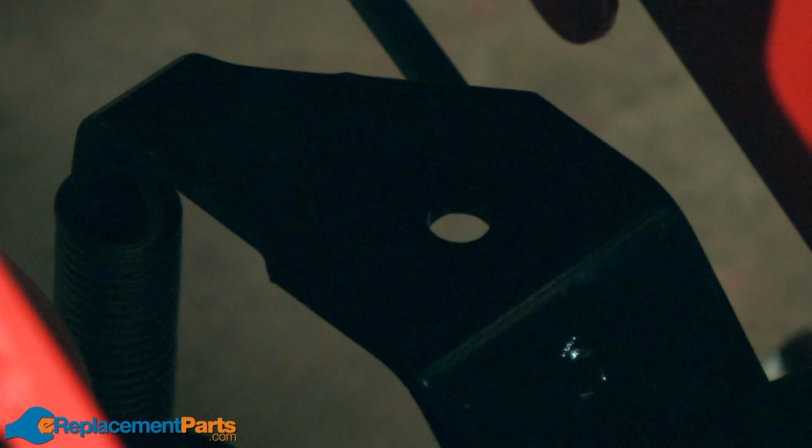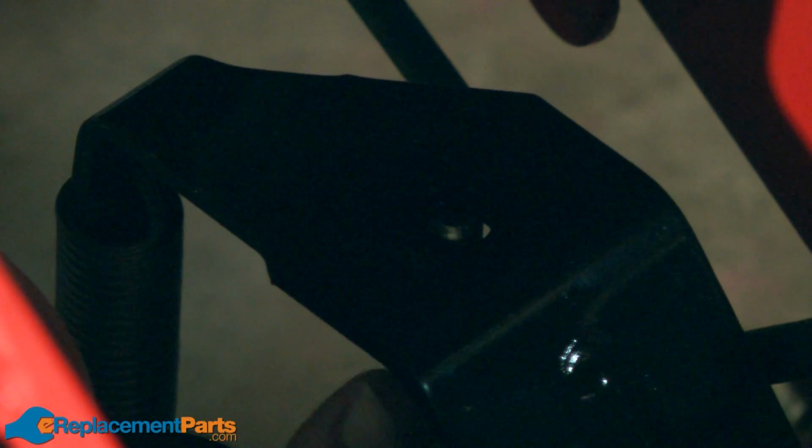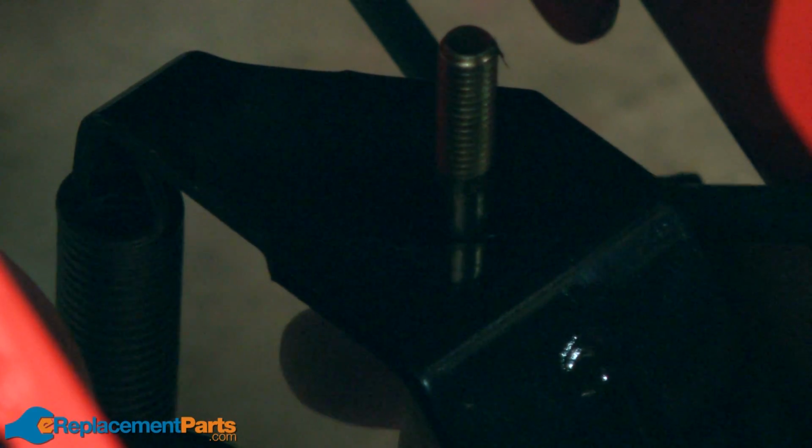Now I can reinstall the idler pulley. First, I'll thread the bolt up through the bracket from beneath the frame. Then I'll place the idler pulley on that bolt and secure it with the nut.